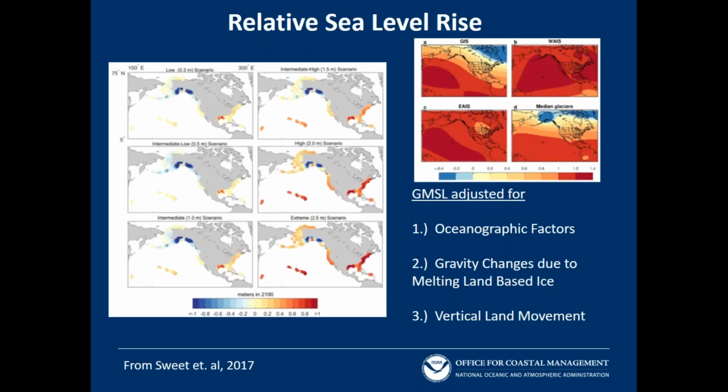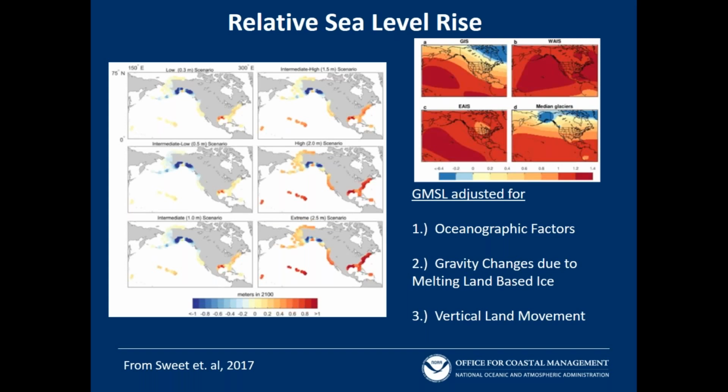Okay, going back to the report. It's the first time the Paris et al. scenarios for NCA3 were only global scenarios. So you still had to go in and look at the tide gauge and figure out what your vertical land motion was to make it local, right? So the sea level's not rising at the same rate in California as it is on the East Coast. The East Coast has been a little bit of a hot spot.